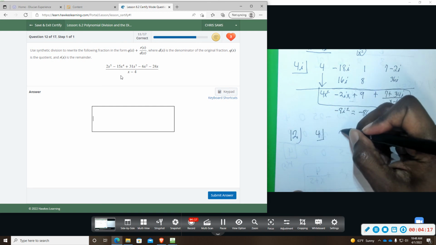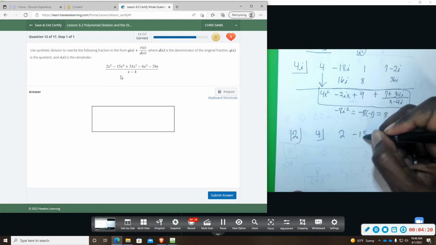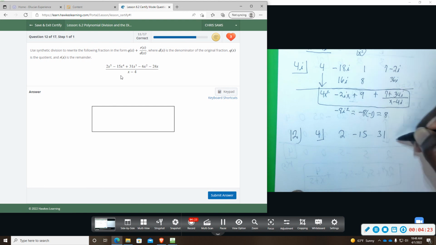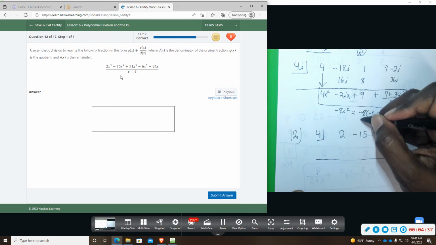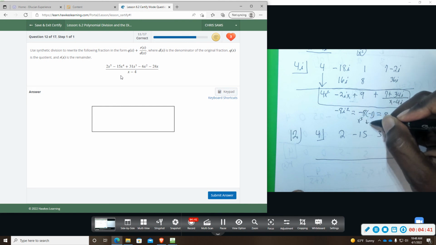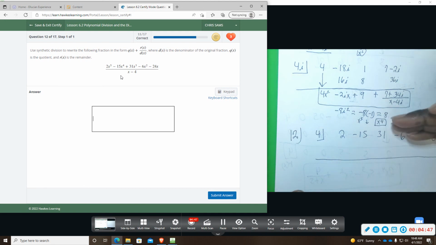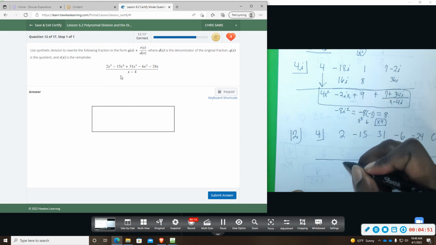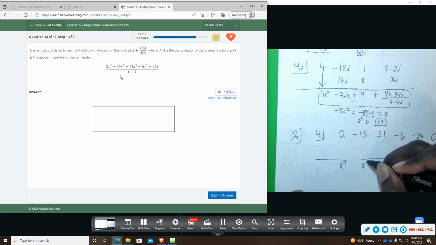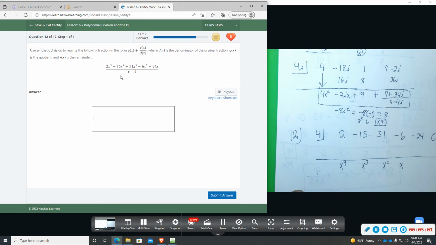And then my coefficients are 2, negative 15, 31, negative 6, negative 24, and then 0. And again, we are starting with a 5th degree. So I'm starting with x to the 5th. I'm going to drop that down by 1. So x to the 4th are going to be my terms. And I guess if you wanted, you could go ahead and write those down. Like you could write x to the 4th, and then x to the 3rd, and then under that one, x squared, and then x, and then no x, and then if you had a remainder, you would put that over x minus 4.